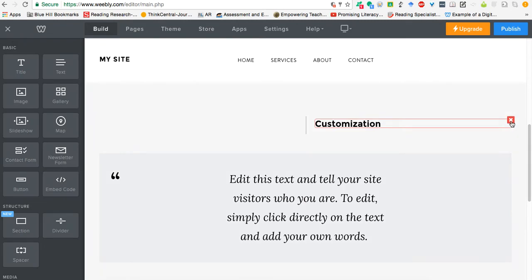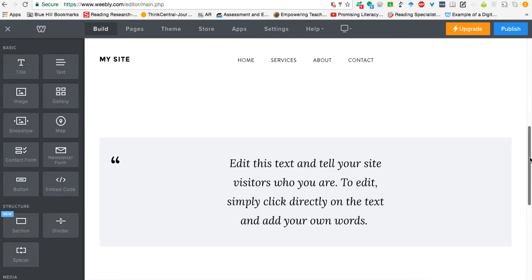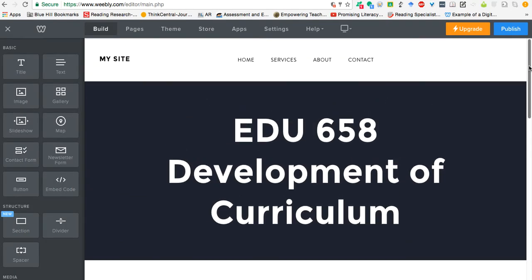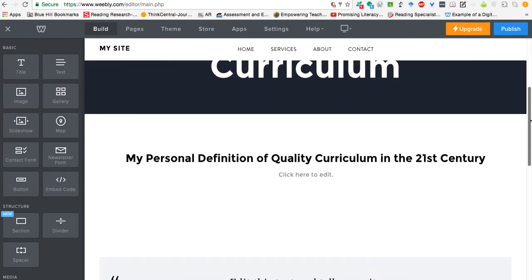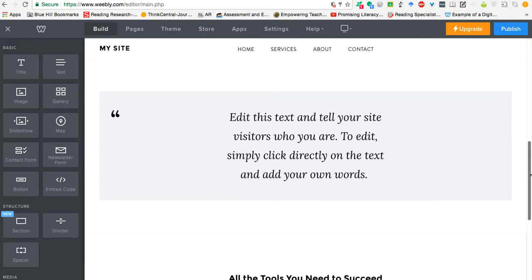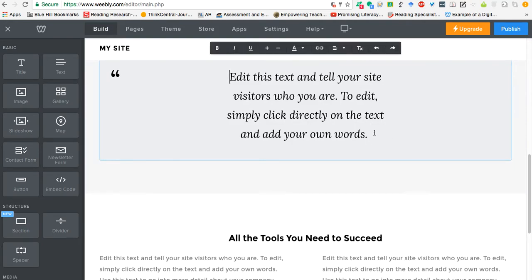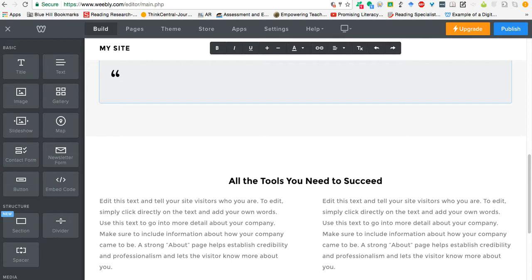So I want you to create essentially an online learning portfolio to keep what you've learned or want to remember from this course. And this space here, I want you to include one quote from one of our textbooks that really stood out to you about curriculum.